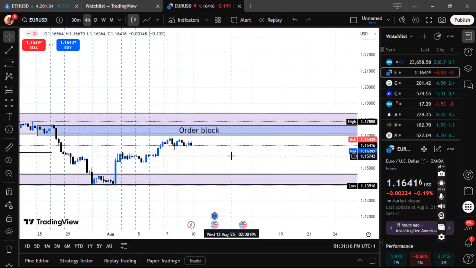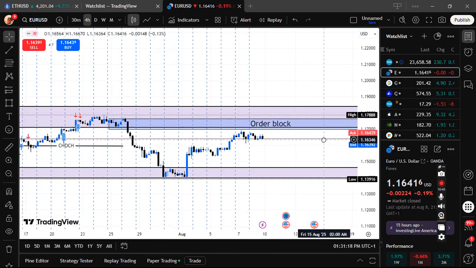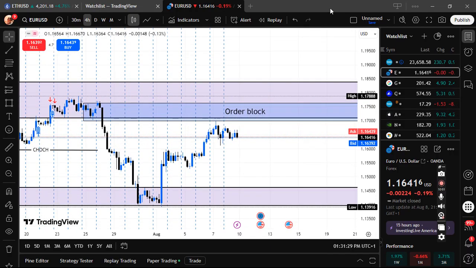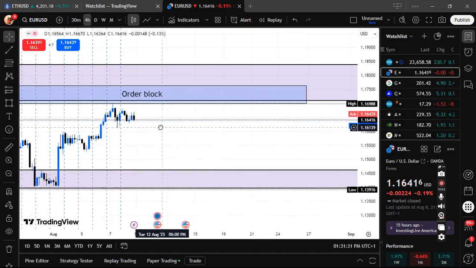We find everything. Now you see that the market already tapped the other block. But it tapped it weak, and the market is dropping. Sorry for the error, y'all. The market is dropping down.